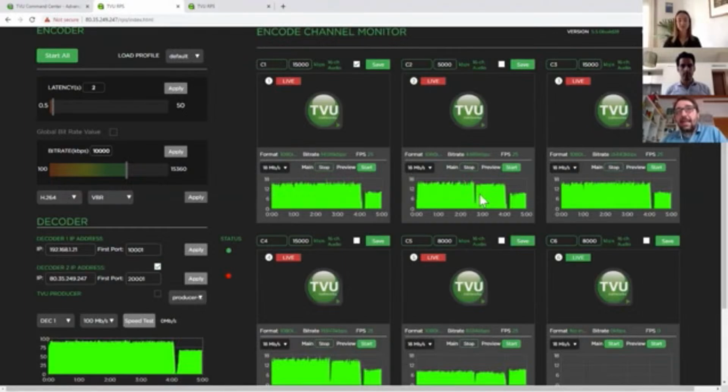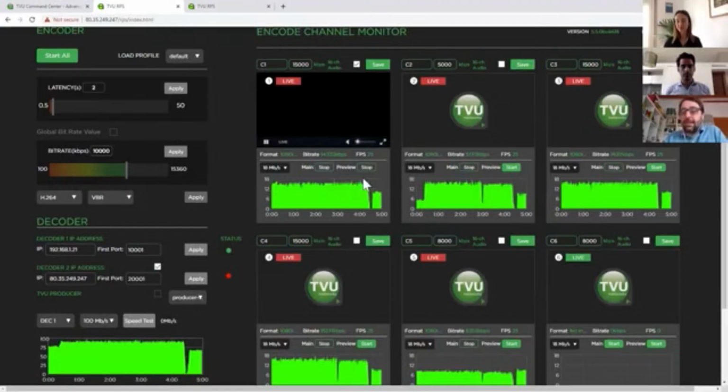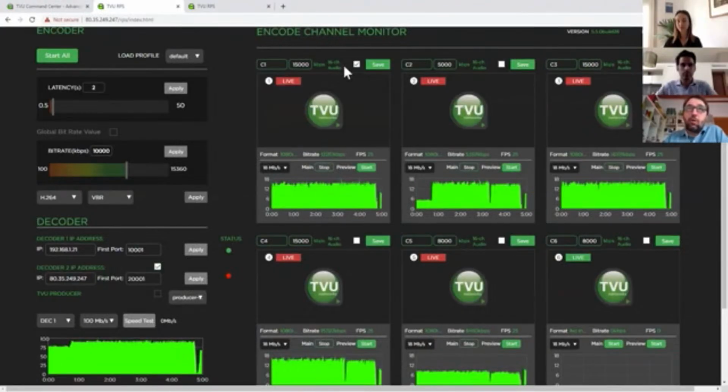That without the video transmission, you can 2 channels of audio, 16 channels of audio.